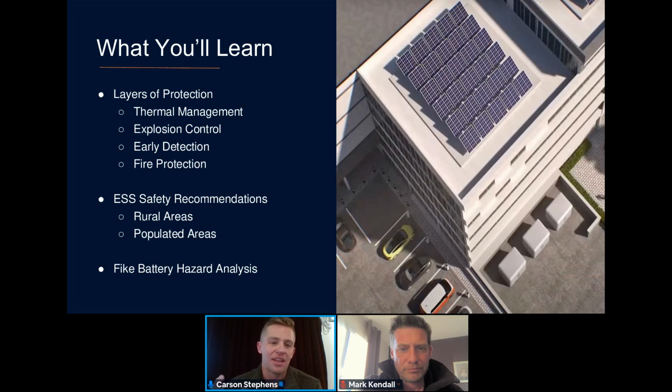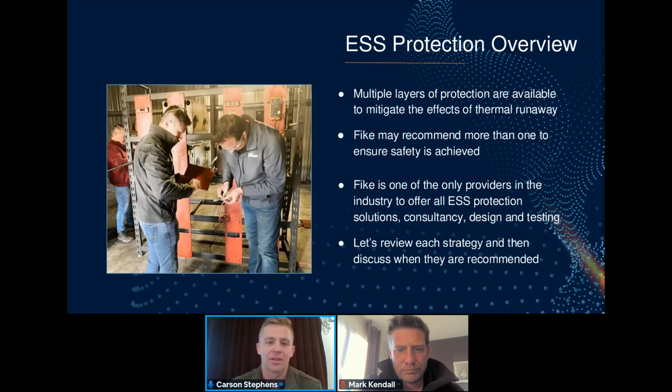And then at the end, after we learn what the mitigation techniques are available to us, we'll learn when they should be applied. At the end of our presentation, we'll talk about a battery hazard analysis and how that can be your roadmap to a mitigation technique that fits your project, and not one that's prescriptive, that is all the way across the board, with way too many layers or way too few. It's what you'll need for that project. So that's what we're going to talk about today.